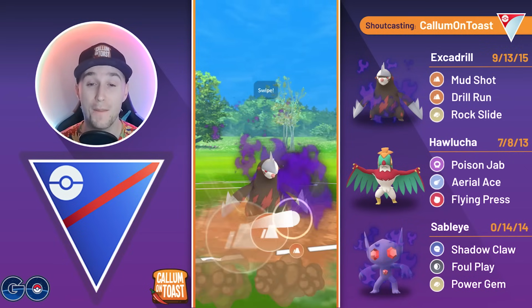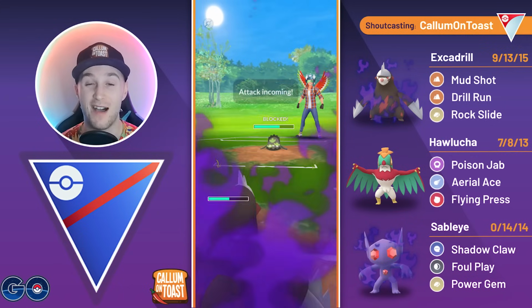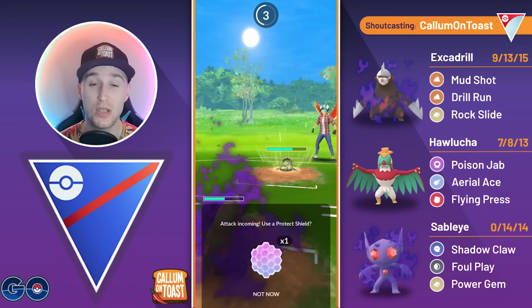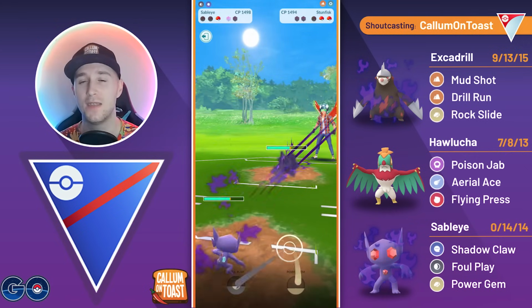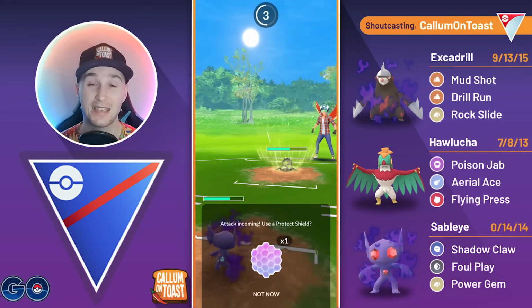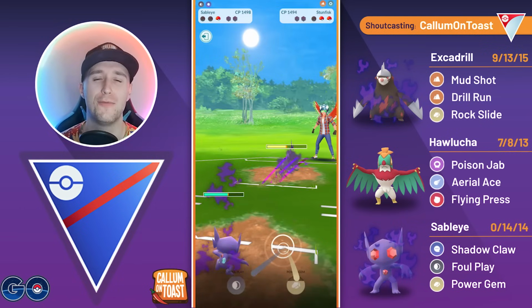We make it to Drill Run number 2 before the opponent throws KOs, which is massive for me because now I can probably call a bait here, or even if they do full send the Earthquake, it's not the worst case scenario. They do unfortunately full send the Earthquake, but now it's just a guessing game. Are we going to call the bait? We don't. They go for the Rock Slide and we shield it up.